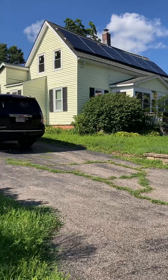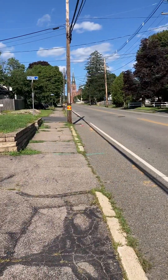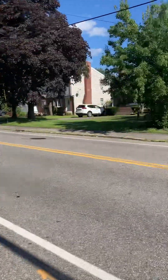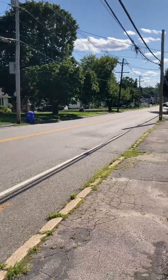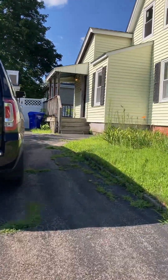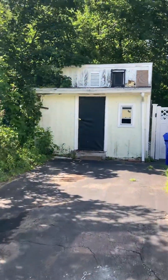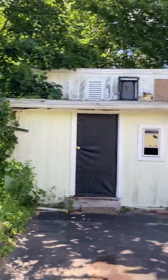Next house up on the list — I'm jealous of the solar panels, and I'm not a solar guy, but this thing's got quite the array on a main road. A year ago, one of these smaller ranches sold for $435k I think, so we're hoping this can tell us something. Pretty large property, four bed with a crappy garage. This is one of those properties you could do a lot with — or you could probably do very little with.